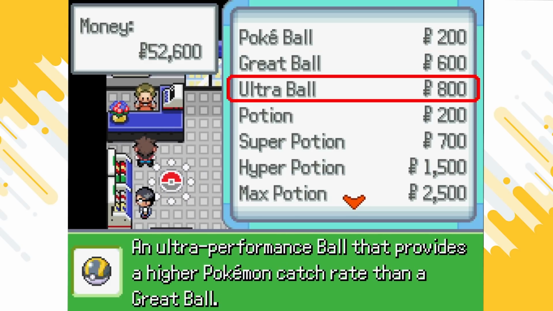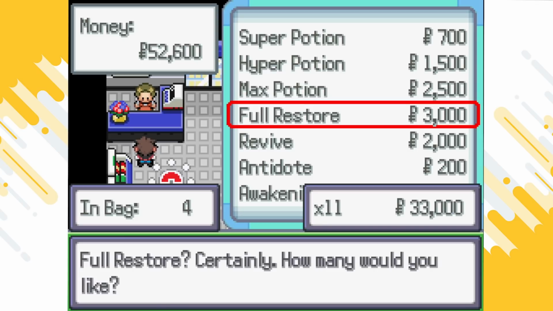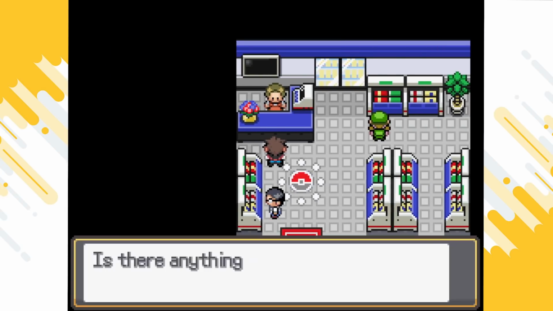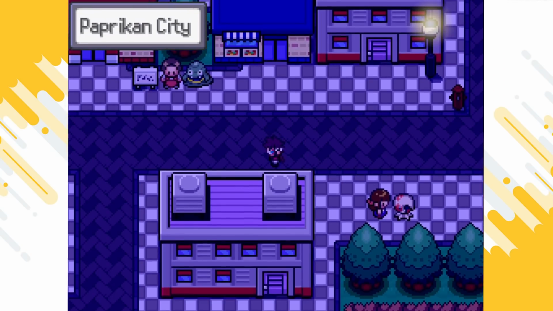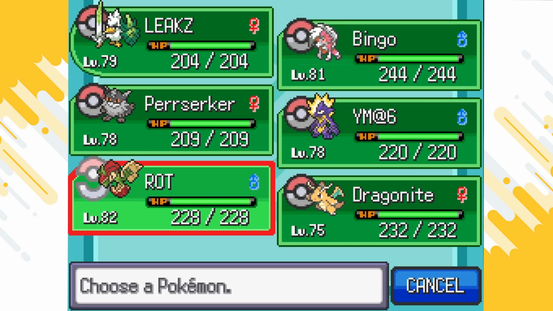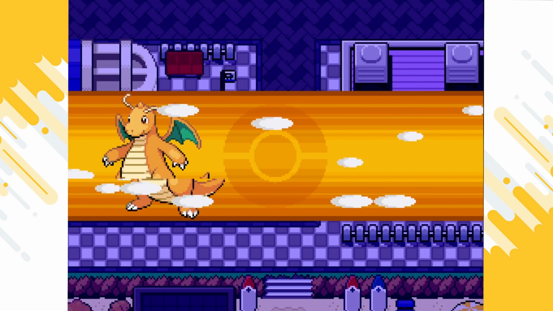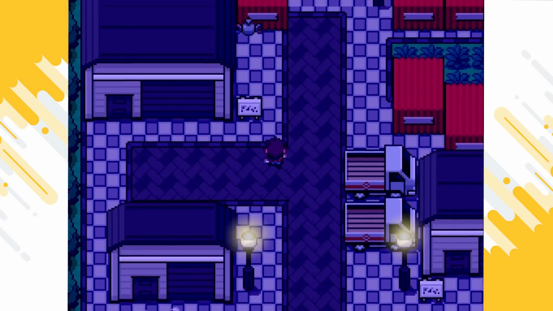So, let's get a few full restores, because I am low. 12 sounds good. And the rest on revives, because I only have 17. And I'm assuming these knights are going to be a lot tougher than Alpha. I hope not, but we'll see. Right, so we're going to head to the docks, which I believe we can actually fly to. Yeah, Fennel Docks. And we are going to head over to the west of the region.